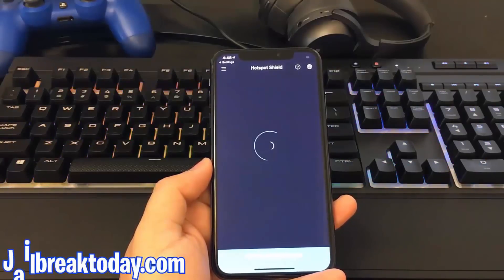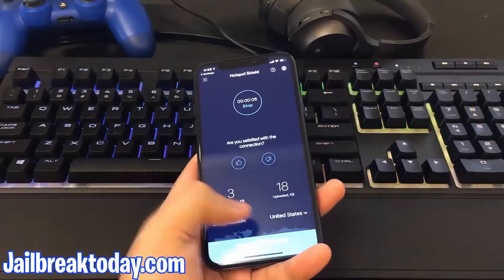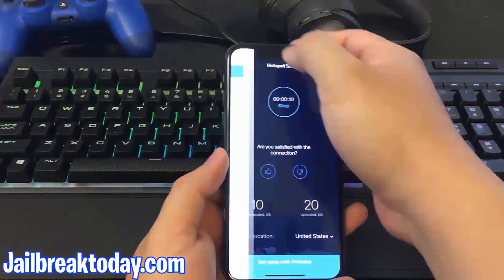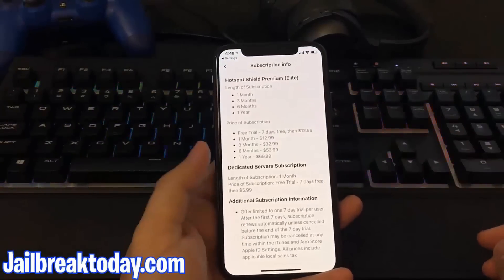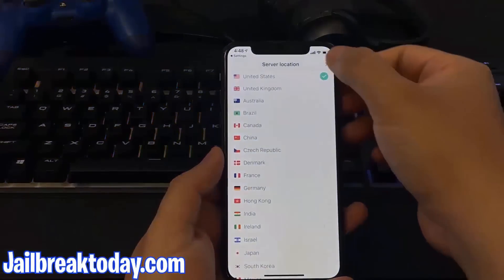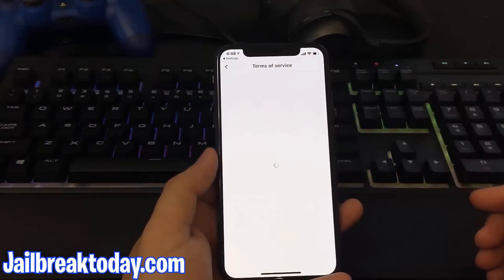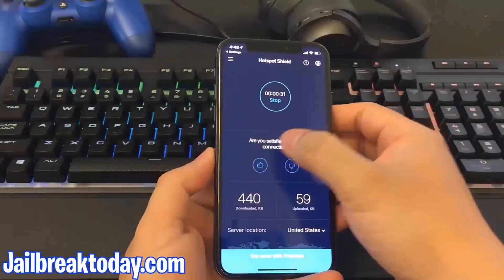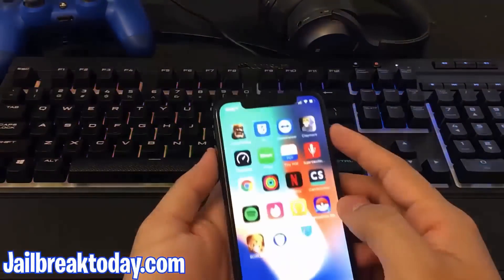Just make sure when you download your apps for the human verification that you follow the instructions to complete it successfully. If you just do this on the website jailbreaktoday.com, you guys will see the instructions there as well and can follow them if you prefer to read them. I know a lot of people like to watch a video just to see how it works and how everything goes through. I'm on this app for at least 30 seconds, I connect to the VPN, and once I'm done I disconnect. Just like that, I've completed the human verification successfully. It's that simple — it takes less than two minutes.